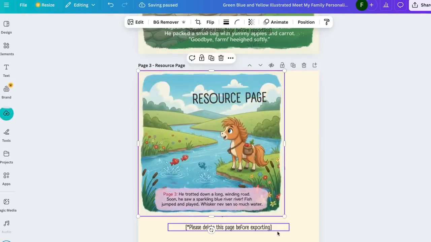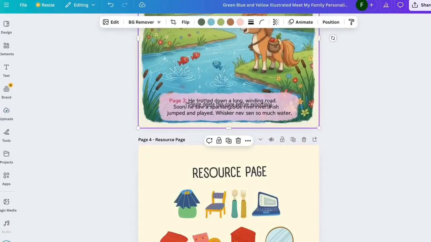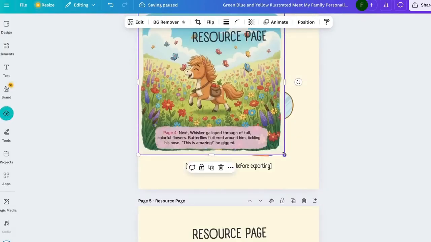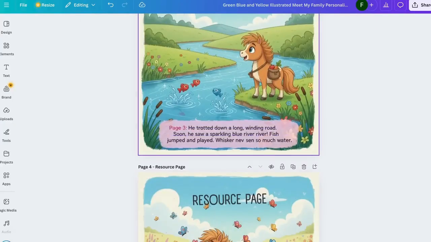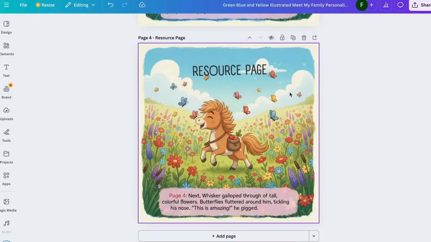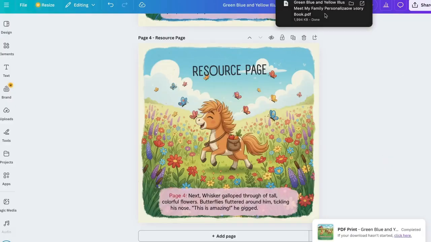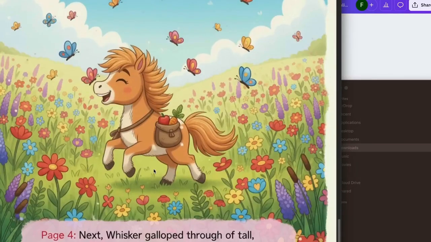All right, so I'm just going to do 4 pages for this tutorial just so we can get this done. Get rid of any excess text that you have on the pages. And mates, we just created a book using the new Nano Banana. We just created a book that we can go ahead and now use. That's insane. So now we go to share and then we go to download that book. That's it. Download the book. And now let me show you what the book looks like. Now this is just 4 pages, but you can do 5, 10, 20, however many you like.